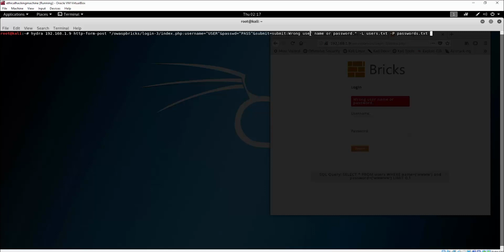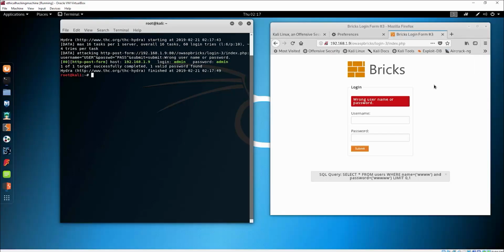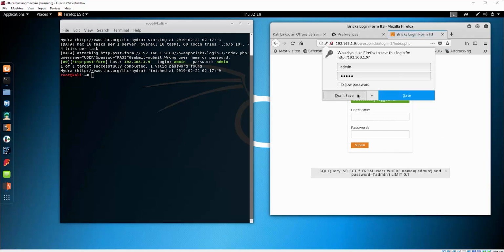So right now what you want to do is just press enter, and we can see that it started attacking and it should finish relatively fast. And as you can see right here, it already finished and it found 1 valid username and 1 valid password, which is admin admin. And if we try it once again right here, so just type here admin admin, it will work again. So this is the syntax that we covered, or the command that we covered.